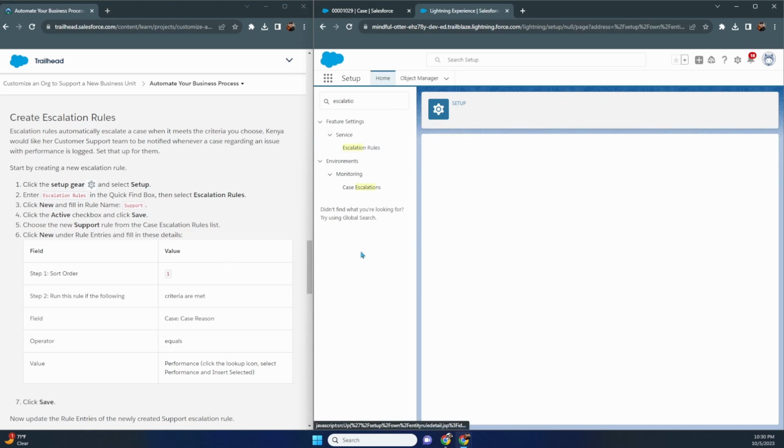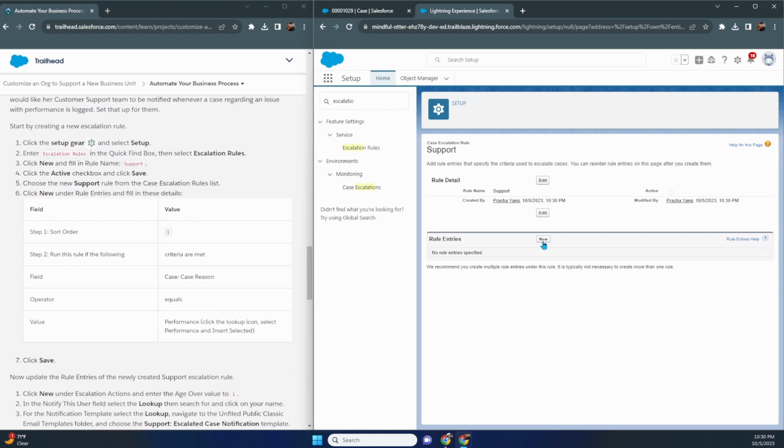Choose the new support and then rule entries. All right. So because this is a new one, there are no rules in it. The other one, because it was a standard rule that already existed, had some rules set up there. Could have been out of the box. Your environment may not have anything set up, so you probably have to create all of this from scratch.